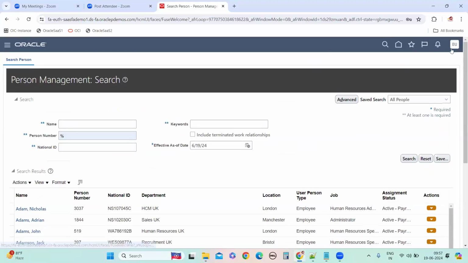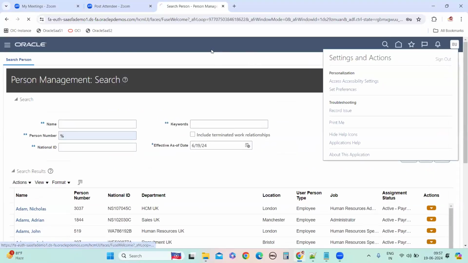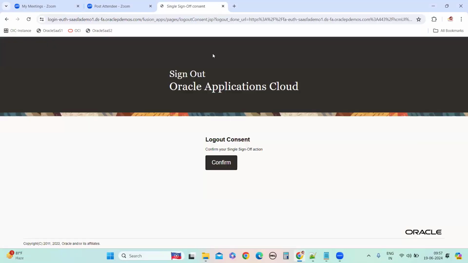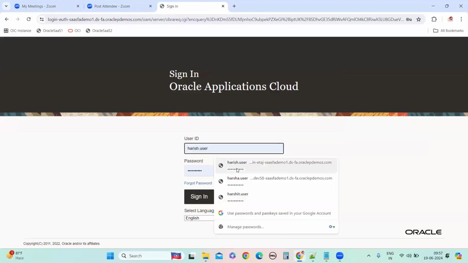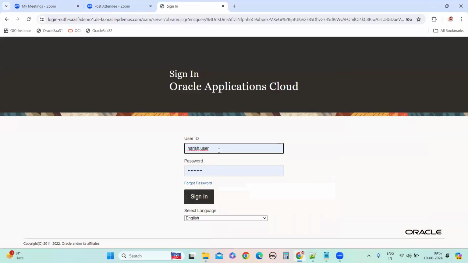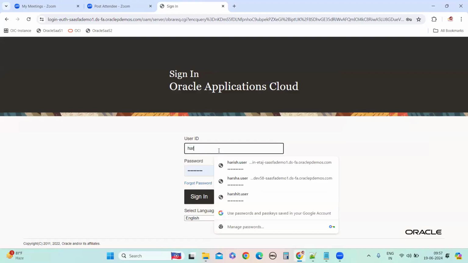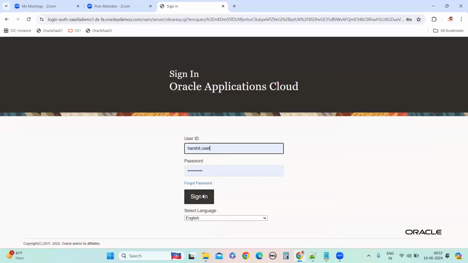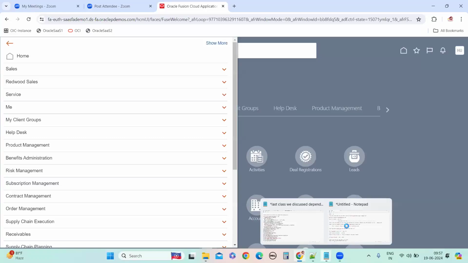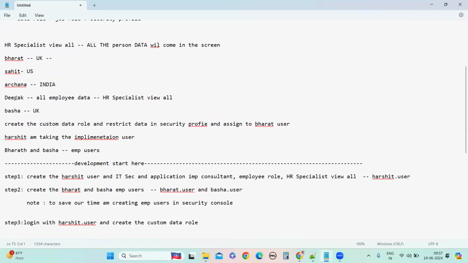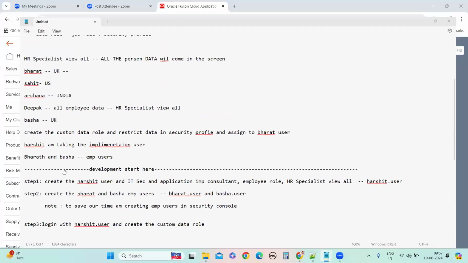Go to the Archit user. For example, in which user should all the data come? Deepak, yes.